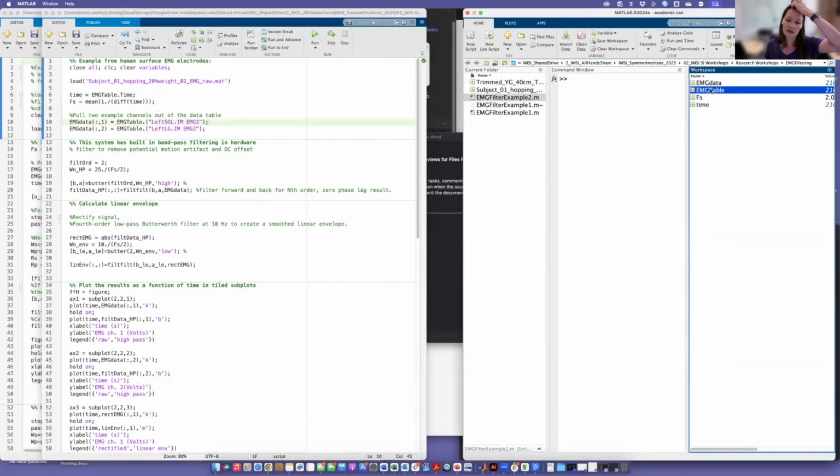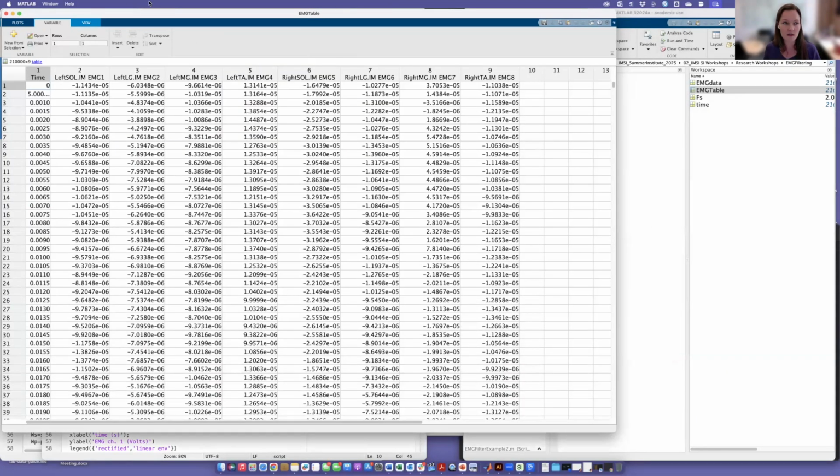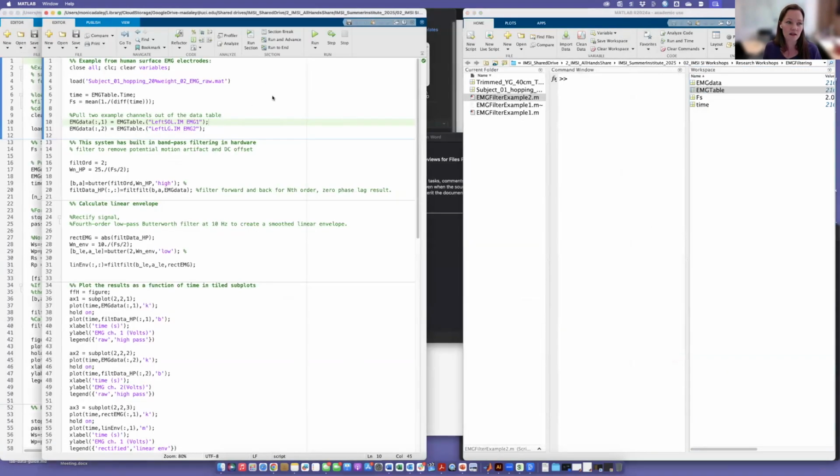This is from Vicon and Delsys data collection in the human performance lab. In this case, we have 8 EMG channels from the Delsys EMG system. It's a wireless system, and this one actually has band pass filtering in hardware.